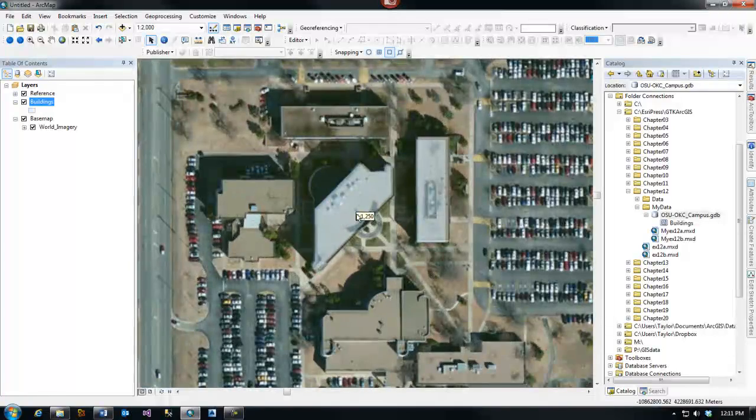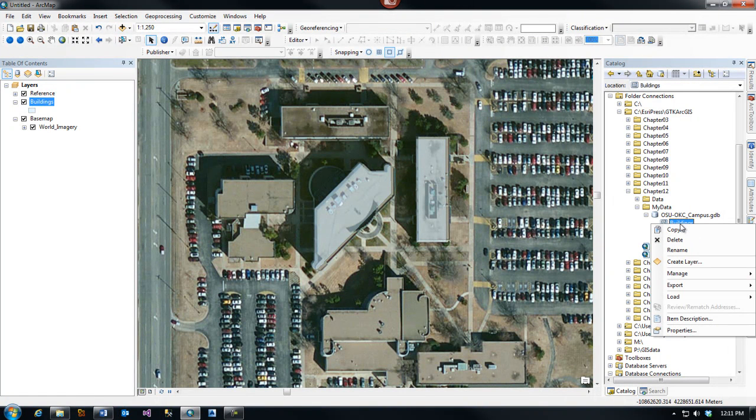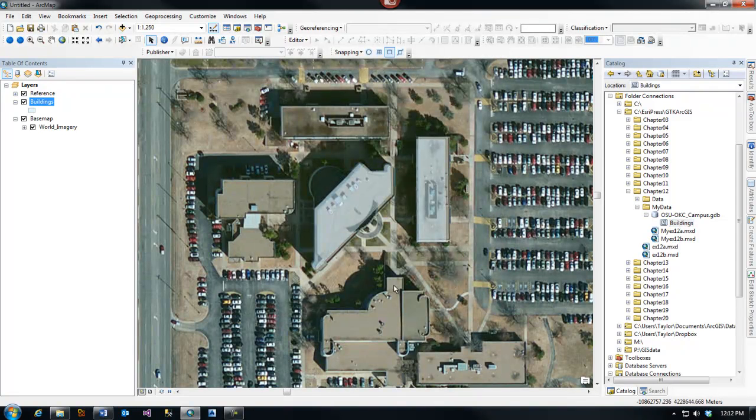And that is all I need you to do. Next week, I will get the building names and numbers, and I will add that to next week's assignment. So we can just come in here to the buildings, and we can edit the attributes on those.